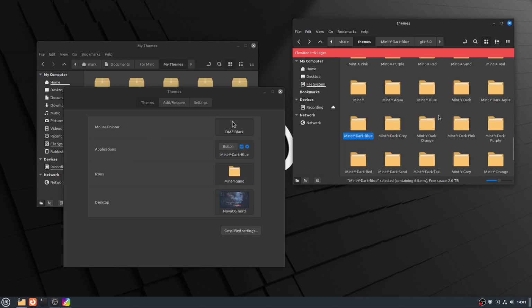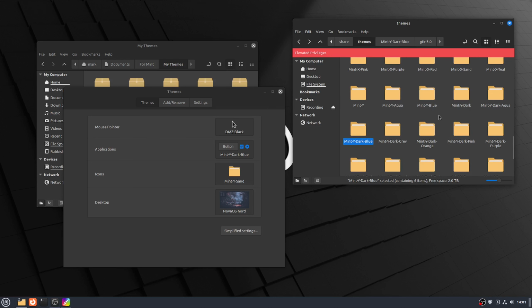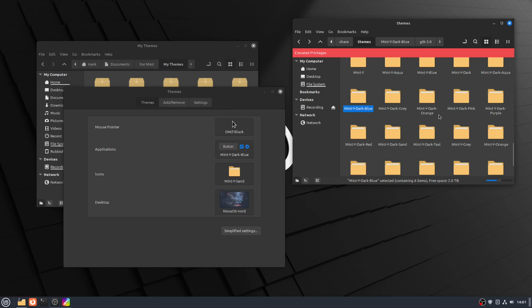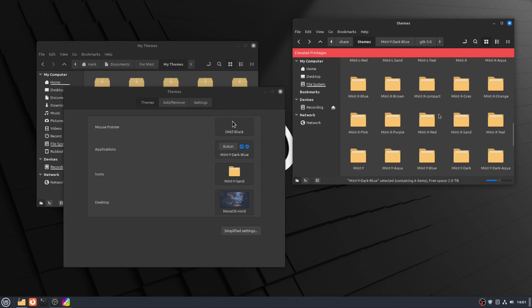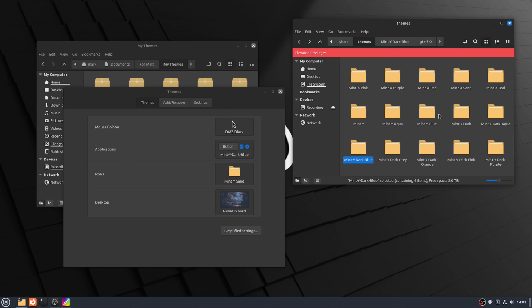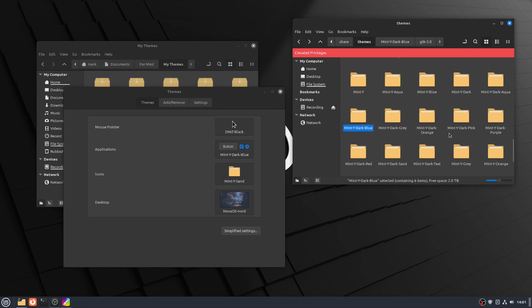Whereas in the Nova OS, it's nearly all of them. The GTK 4, 3, and 2, I think, have got all these undershoots in. There's quite a lot of them in the GTK 4 part of that theme. So yeah, I think I'll keep it with the blue. But there is another blue. There's the aqua. I quite like this blue because it does blend in well with this one, maybe.